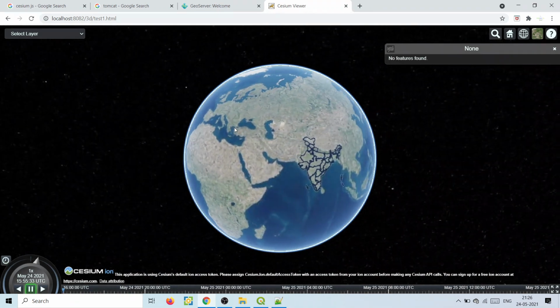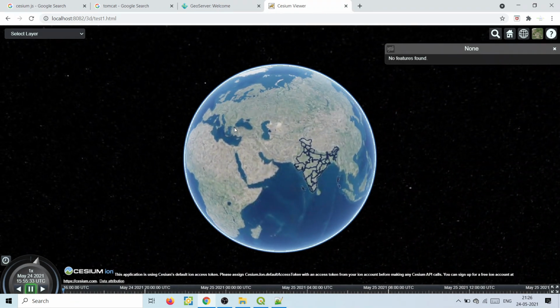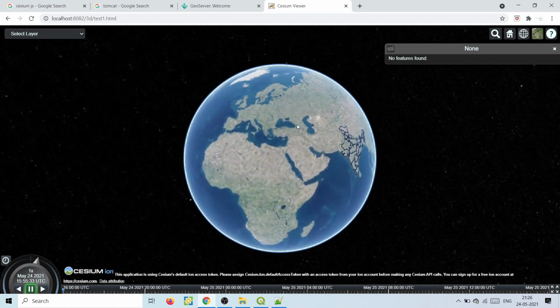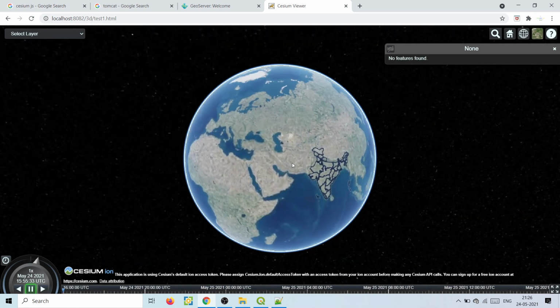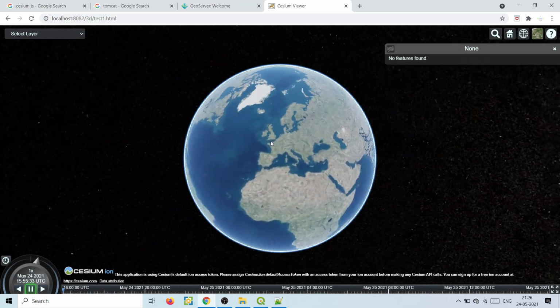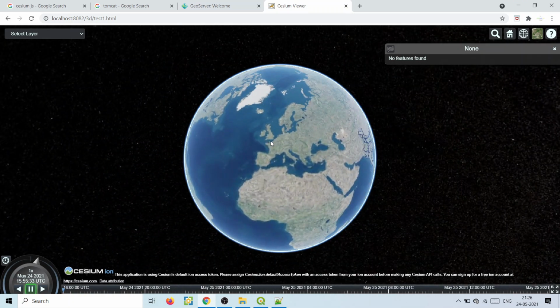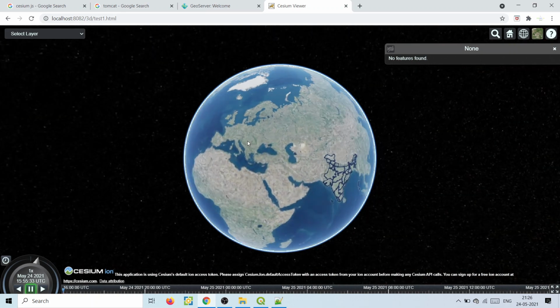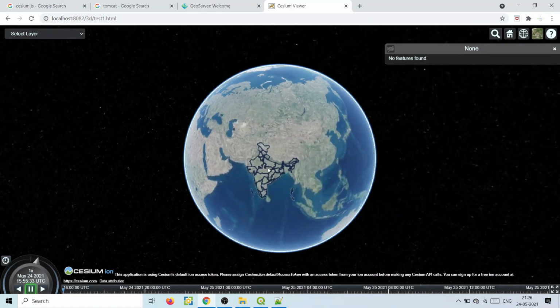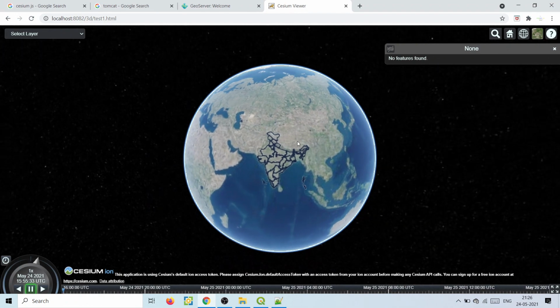As you must have explored Google Earth. So as you can see, we are going to see how to develop this kind of 3D application and how to overlay your own geospatial data, shapefiles, and any other files over the globe. As you can see here, I have overlaid the Indian boundary over the globe.